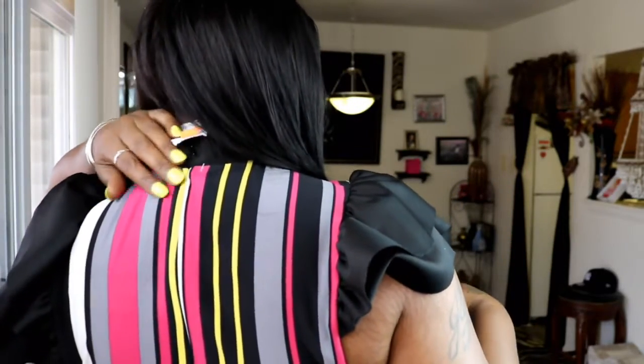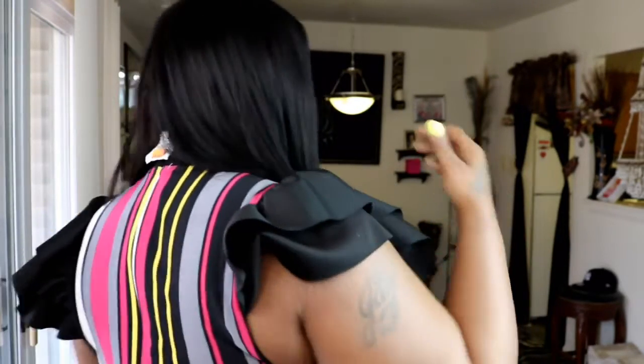Okay, so next outfit. This dress is from Madrag, and it has a peekaboo type of teardrop in the front. It gathers up at the neck, like a nice little collar up there. It has ruffles on the side of the arms right here, and the colors are just so gorgeous. The ruffles come all the way down here, all the way around to the back. Let me turn around so you can see the back. The back has a zipper right here, and this dress is an extra large, and it's $9.